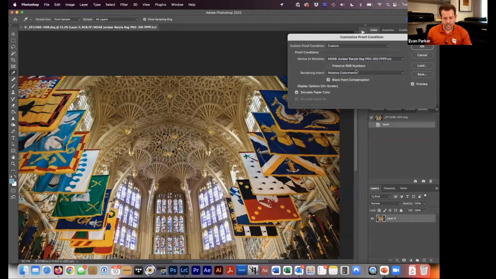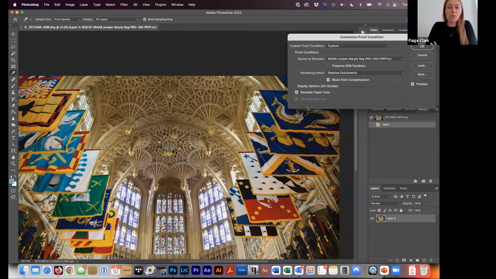And what rendering intent is, it's how the software is going to take the out of gamut colors and move them in gamut. Relative colorimetric is going to be more screen accurate because it's only going to change the out of gamut colors, whereas perceptual is going to keep all the color relationships even and move everything just a little bit. So the general rule of thumb is that for not a lot of out of gamut colors, relative colorimetric is going to be your better bet. If you have a lot of out of gamut colors, then perceptual is going to give you a more aesthetically pleasing and accurate print.